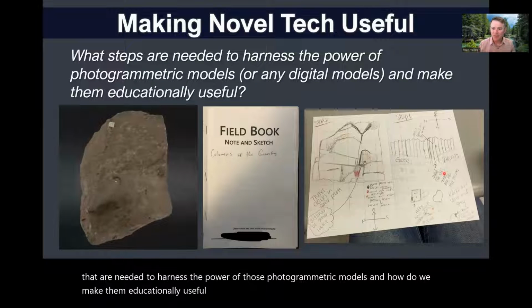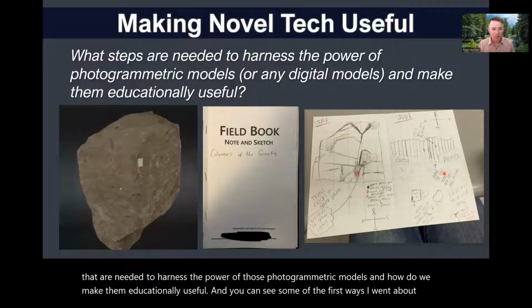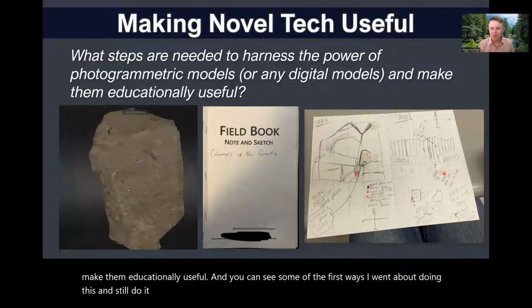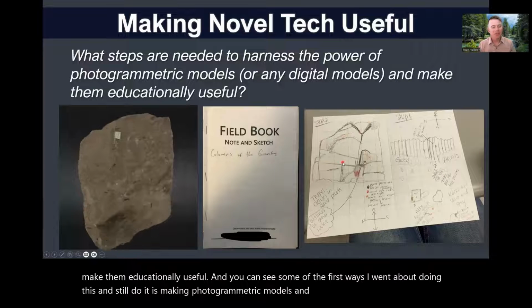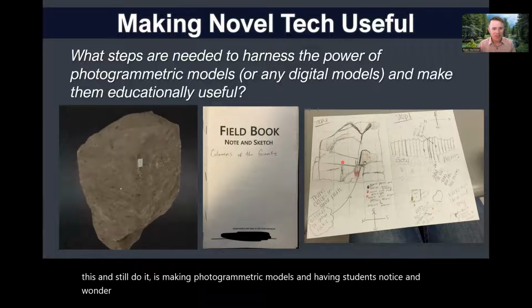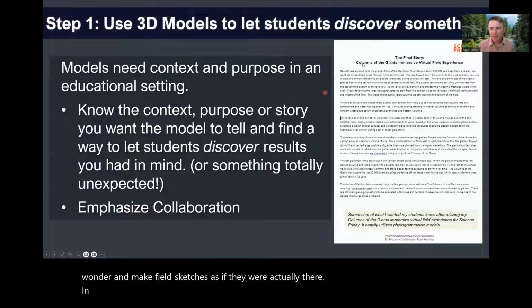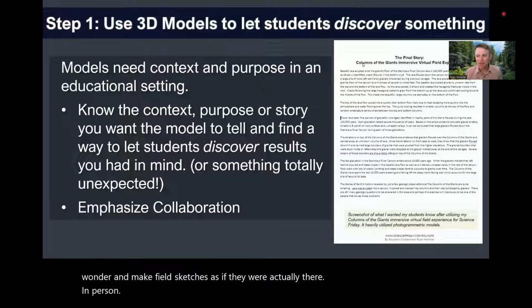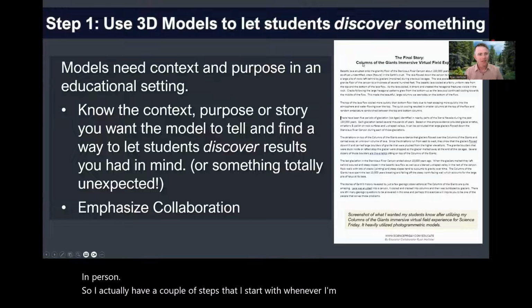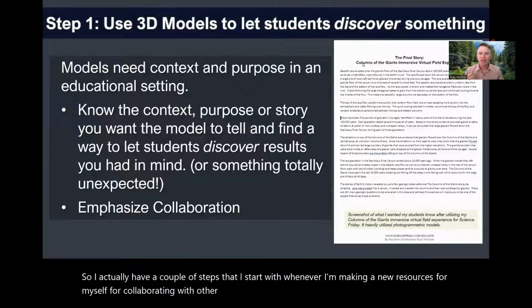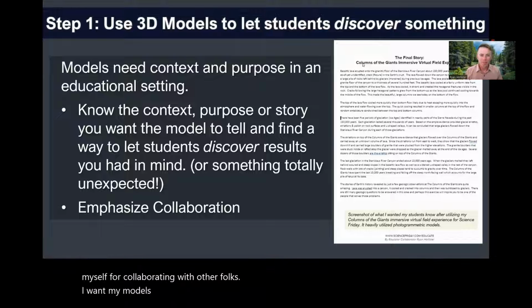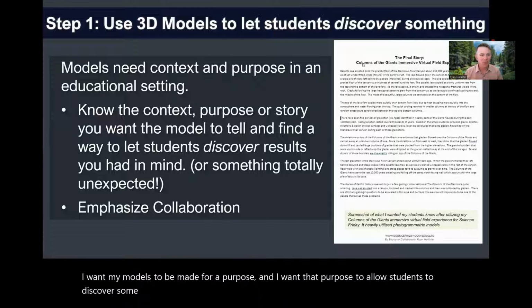You can see some of the first ways I went about doing this, and still do it, is making photogrammetric models and having students notice and wonder and make field sketches as if they were actually there in person. I actually have a couple of steps that I start with whenever I'm making new resources for myself or collaborating with other folks. I want my models to be made for a purpose, and I want that purpose to allow students to discover something, discover a story.